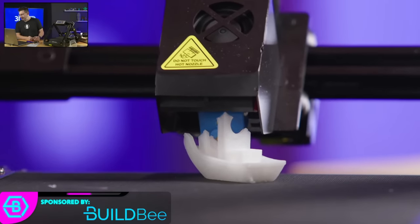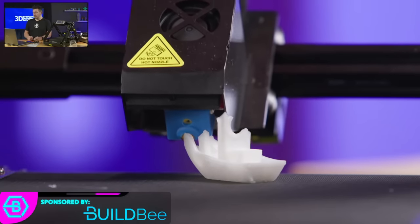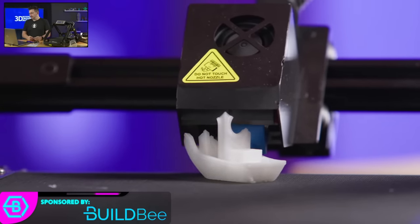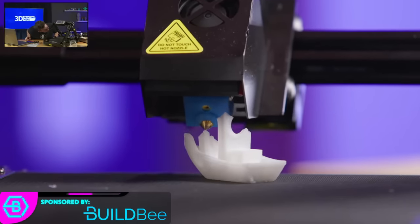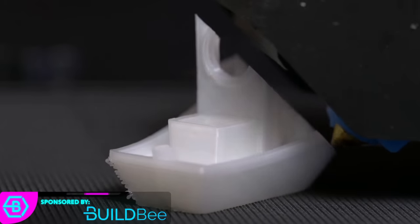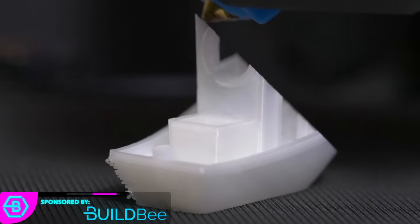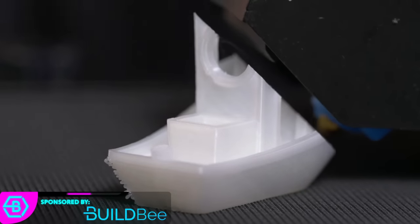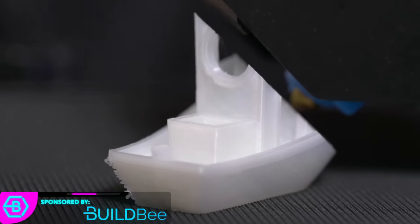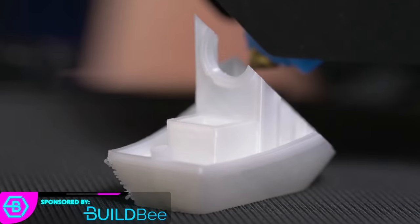Okay. John Stern, I'm amazed at how mostly clean that print is. I would have to agree with you. Like, it looks legit pretty clean. Other than the port aft. Other than the initial angle. Yeah. But the orientation makes sense because you can print a Benchy without supports. The angle from the back is the crazy angle. I know you can't get that, but it looks weird with all the infill.